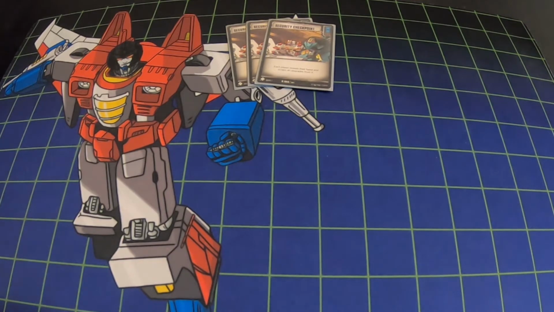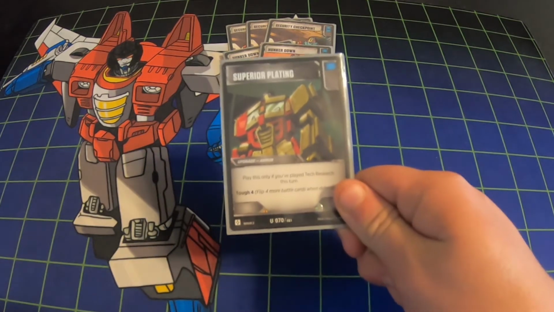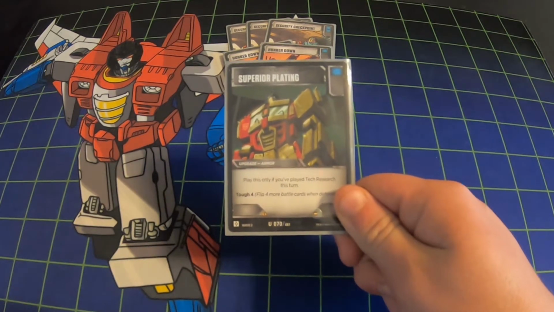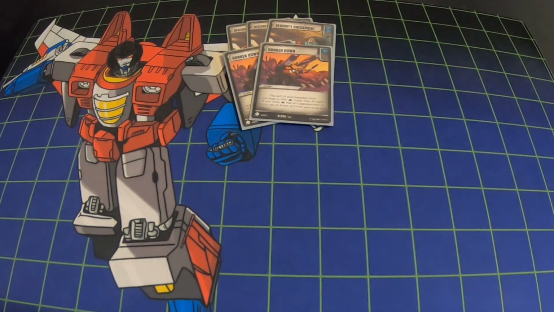And since we are playing Megatron, we're playing 2 copies of Hunker Down, which says flip each of your characters from bot mode to tank mode, and we only have 1. Then for each of your tanks that isn't upgraded with an armor, put an armor onto it from your scrap pile. This is in case you can't grab sparring gears, and you can just send them straight onto Megatron. And we are playing 1 copy of Superior Plating, because I do believe Hunker Down gets around the Superior Plating effect, so that's pretty nice. But we'll go over that in just a little bit.